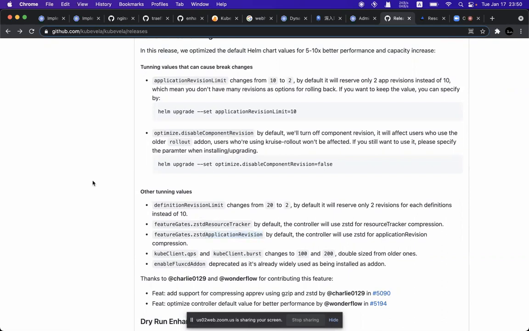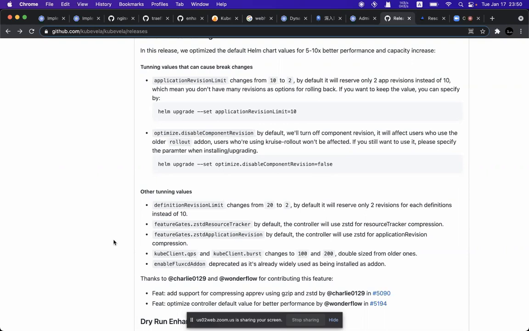So in the past, we found that the application revision and resource tracker, which embeds all the resources that one application manages, could take lots of space in the etcd database.